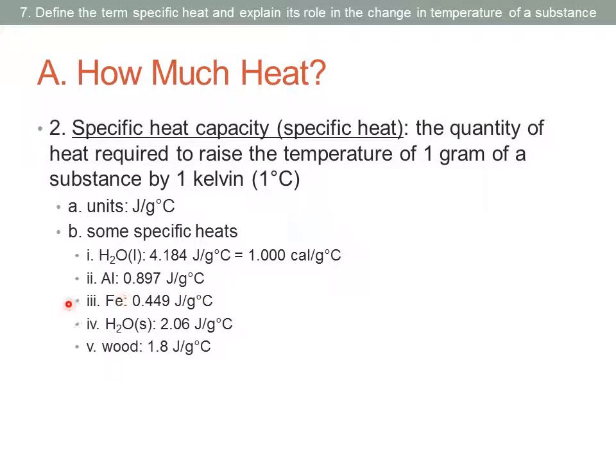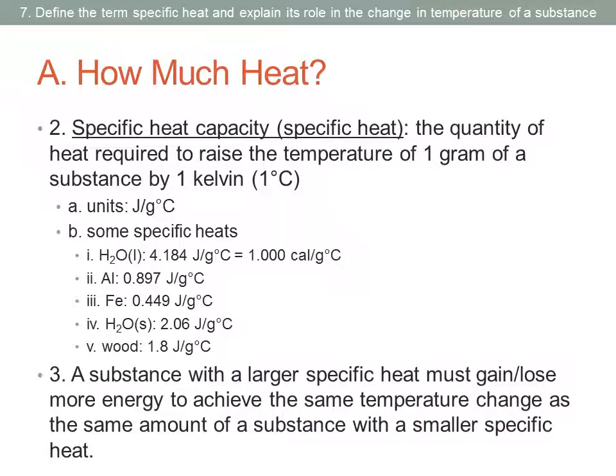If there aren't any, we can simply assume that is for the most common physical state, which would be a solid, obviously, for aluminum and iron. And here we have wood. Now obviously there are all different types of wood, so the type of wood probably has some effect on the specific heat. And you notice there aren't as many sig figs here for this listed value. That's probably the case. But in general, we can see that wood would have a higher specific heat than aluminum or iron or other metals would probably have.